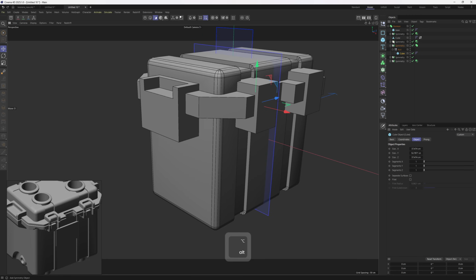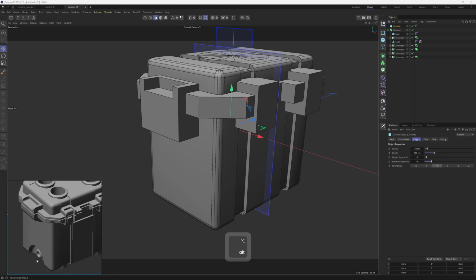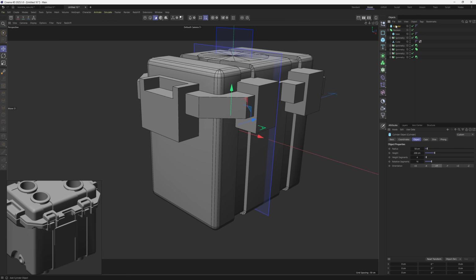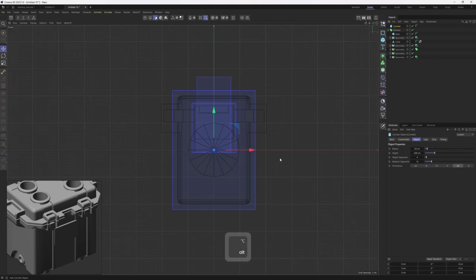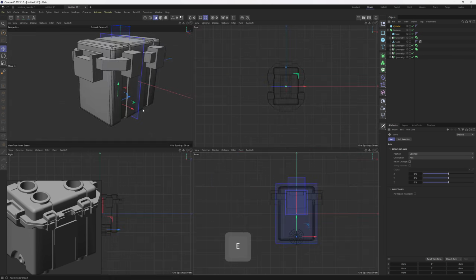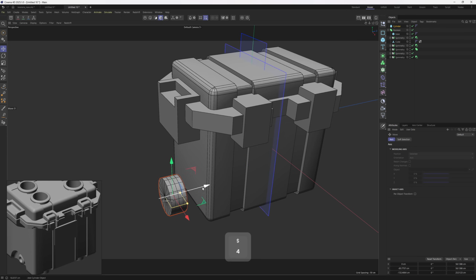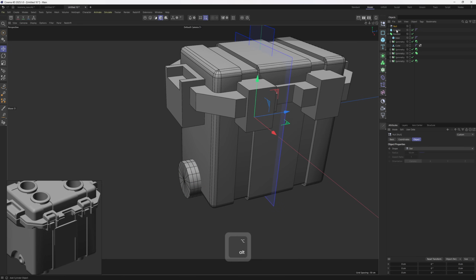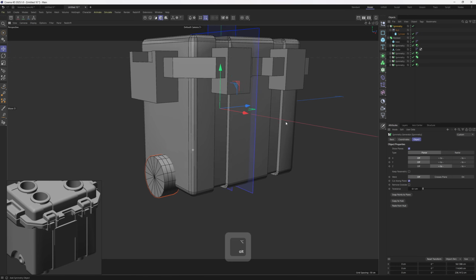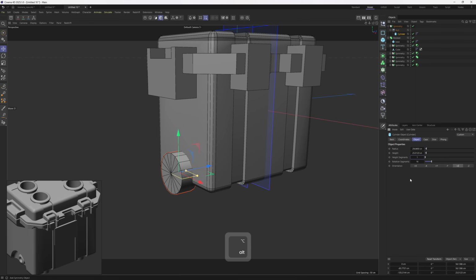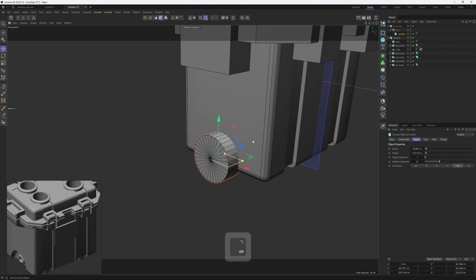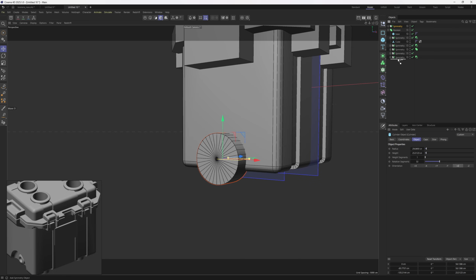Next, let me add in a cylinder to get that detail on that side, actually on the other side as well. So let's change up the orientation to Z. Let's go to the front view, scale it, move it down, and also scale it down. And it is supposed to be somewhere around here. Let's change the Z size. Then I will drop this one under a null. Symmetry on the Z. We can go to the cylinder, remove the height segments, and increase up the rotation segments. Let's drop this one under the Boolean.